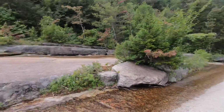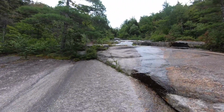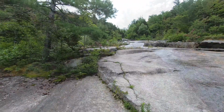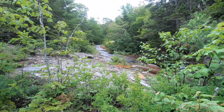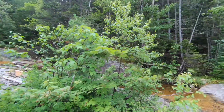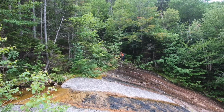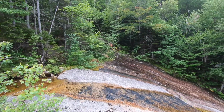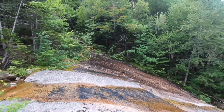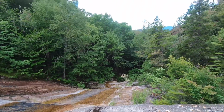Awesome. Well, I feel like I could keep recording forever, but I won't. But look at all those waterfalls. That's awesome. I love it. We are at kind of a fork in the slab, and we're not really sure where to go. I went up one side, John went up the other side. It forks into the woods right where he is right now. And then there's just a nice little sliding rock right down there.